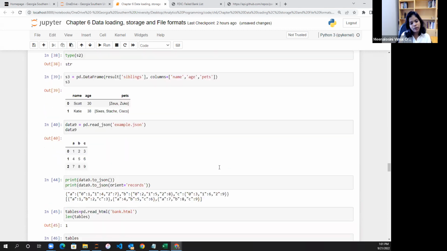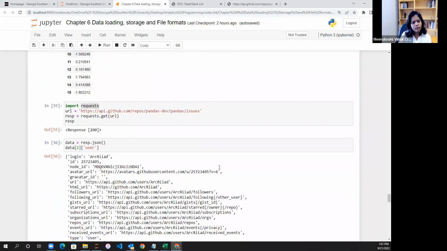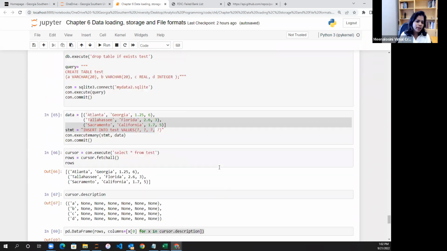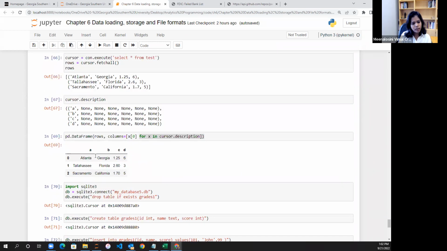Those kinds of things we discussed and practiced. And then APIs, how to work with APIs, and then the database. In the database, we used SQLite and how to implement the database commands.